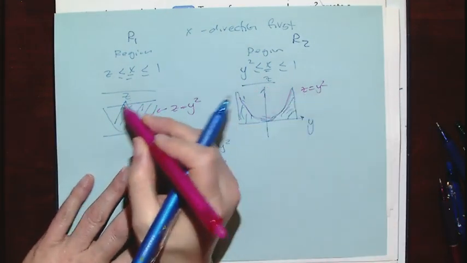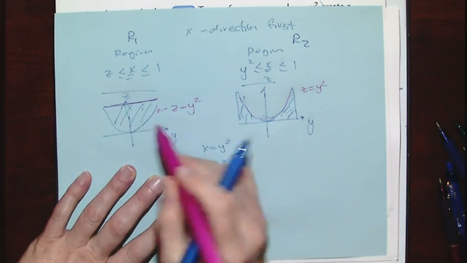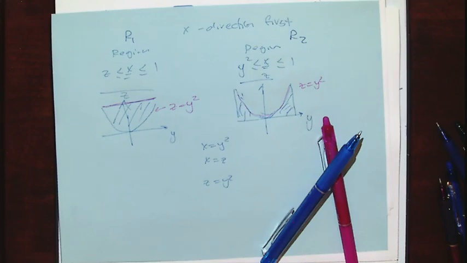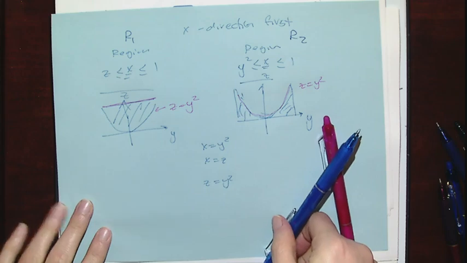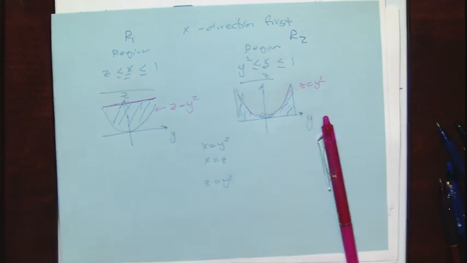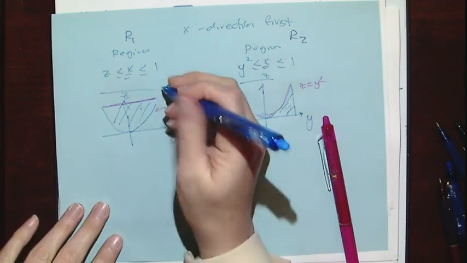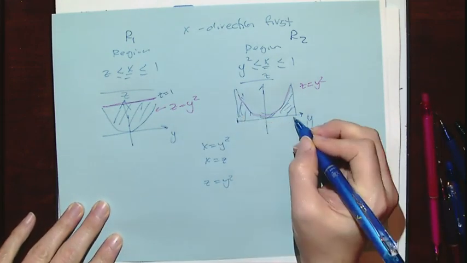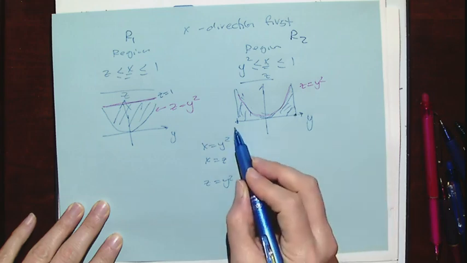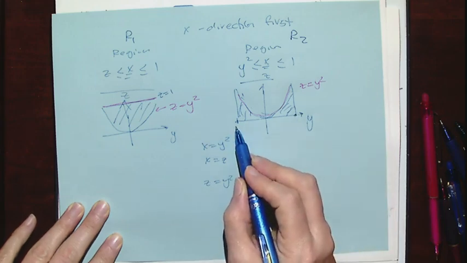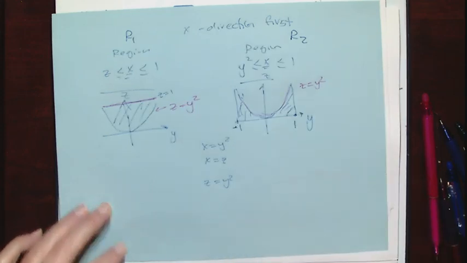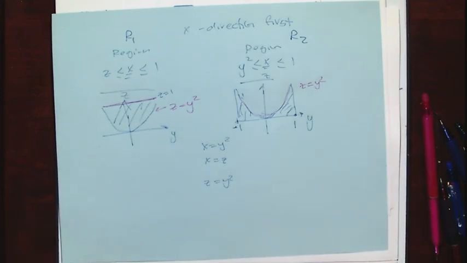And can you guys tell me what is the upper bound here? Where does the biggest z happen here? Let's bring back the picture. It would be 1, right? At the very top, they meet at 1. So the top part is just z equal to 1. In here, can you guys tell me what is the smallest and highest y value? You can look at the picture. -1 and 1. Everybody agrees on that? Everybody can see that much.